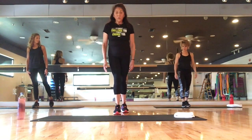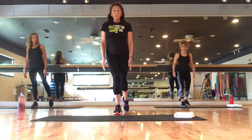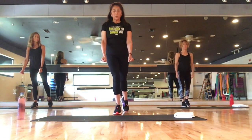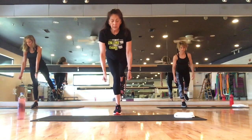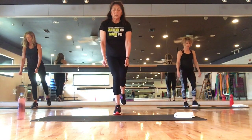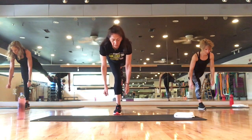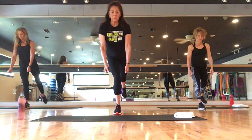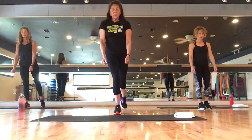So right foot forward, left foot behind, pointed. And all we're going to do, if you have, like I said, a couple of cans of vegetables or weights or whatever, use them. And you're going to come, you're like a little teeter-totter here, a seesaw. So that full body is moving up and down in one piece. That right leg is getting all the work. You're pulling your navel into your spine.